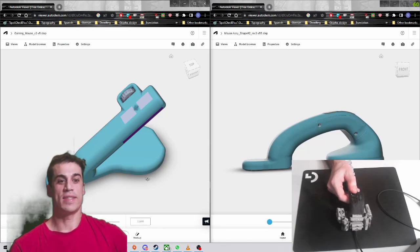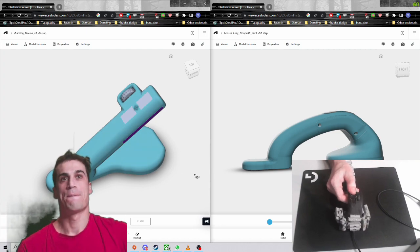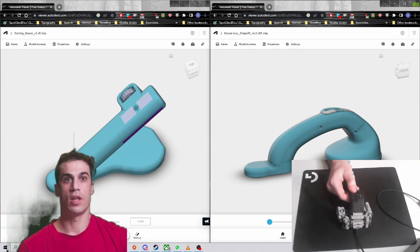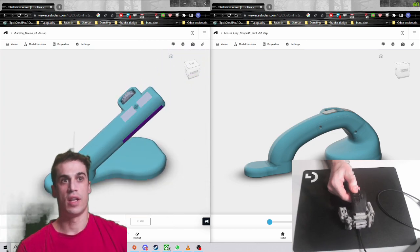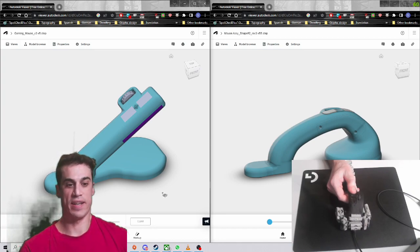Hello! This is the Mark V prototype of a scalpel mouse, here on the left. The main changes compared to the previous version is that it now uses the PCB of a Glorious D wired mouse instead of a custom PCB. So that's going to be cheaper, better, and much more widely available.